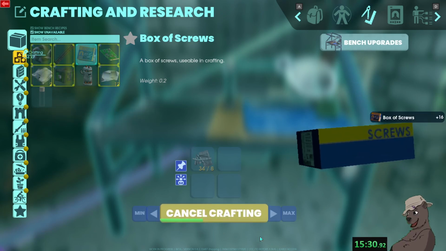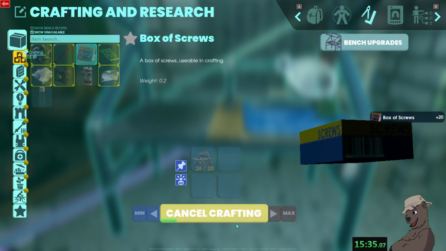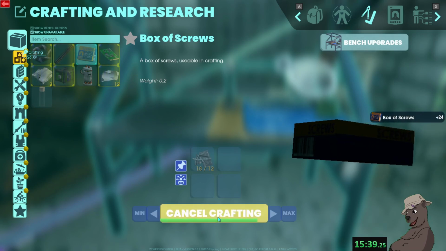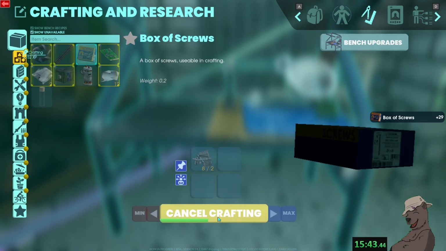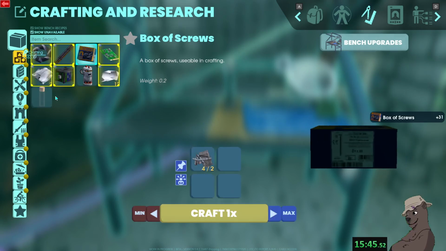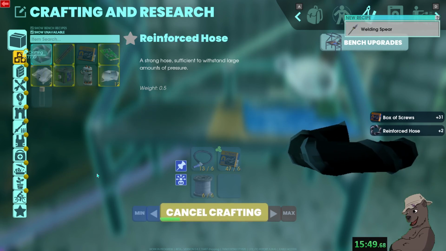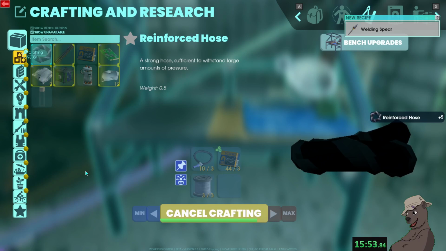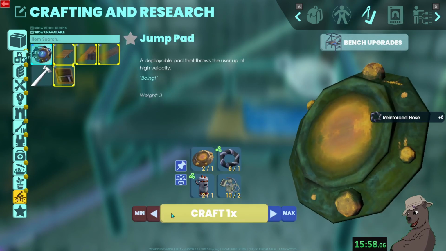This is the big build section. Get all the screws put together. Make the reinforced hoses, make all the bridges, the ramp, and the jump pads that are going to be used to clear off this sector here shortly. Always make sure you have at least 3 scrap metal at this stage, because you're going to need that for 2 lab burners and the anti-thermite bomb.